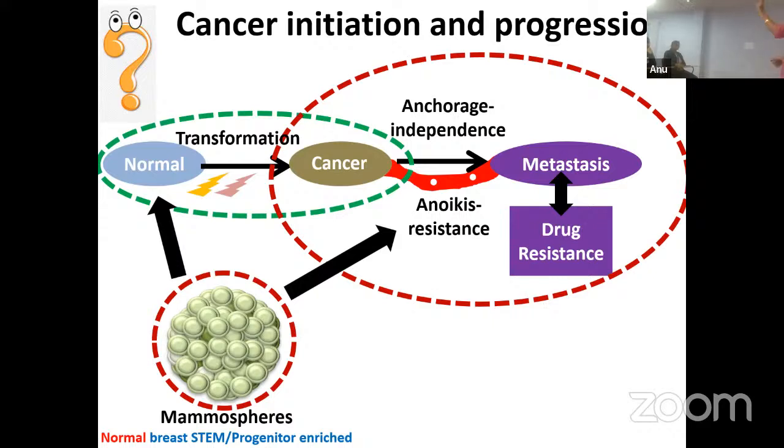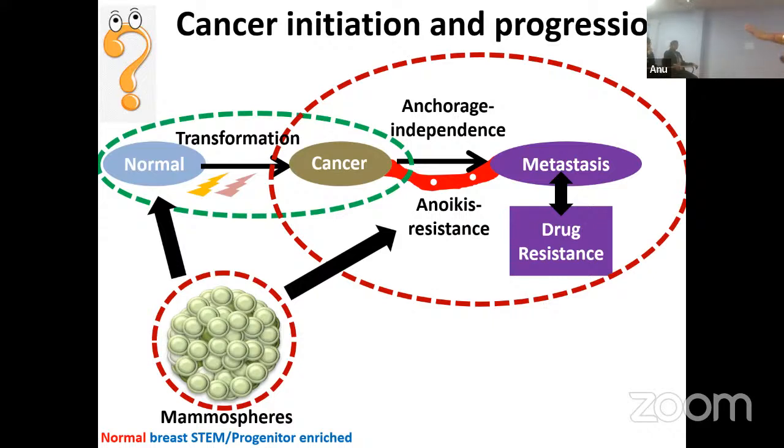So we asked two questions, the two thoughts that I gave you. Point number one: is it possible that breast cancer arises in these normal stem progenitor cells? We are going to see how we can do experiments to address this question. Secondly, anchorage-independent growth is very critical for a cell to move from its primary site to metastasis. Again, I can use the same tissue, so I'm going to kill two birds with one organ structure that I have, which are mammospheres.